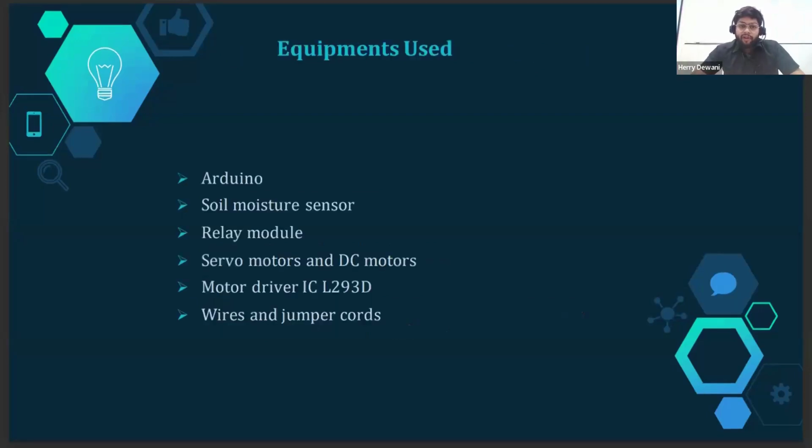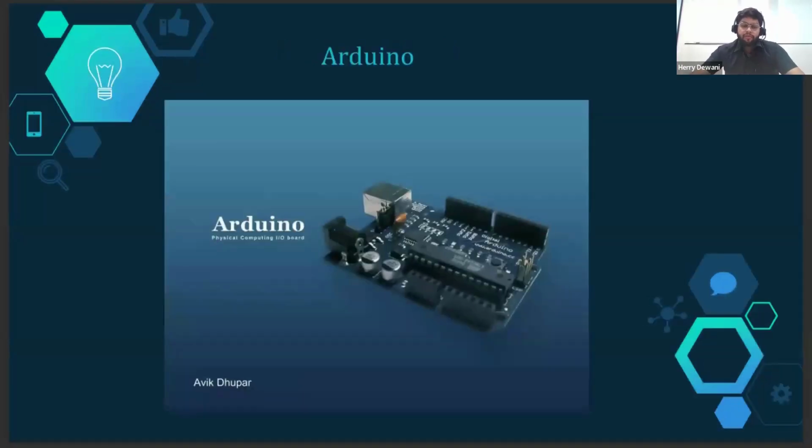Next, we will quickly take a look at the equipment which we will need to make the system ready. The first one is Arduino. The Arduino Uno is categorized as a microcontroller that uses the ATmega328 as a controller in it. It contains a set of analog and digital pins that are input and output pins, which are used to connect the board to other components. There are a total of 14 input-output pins placed on the board. The board has a USB connection that can be used to power the board. It is one of the main components of the IoT kit.